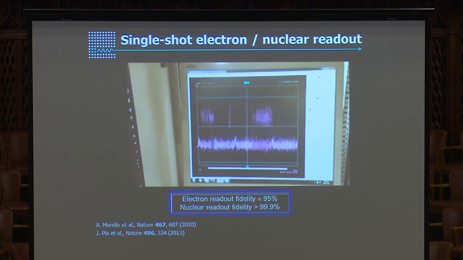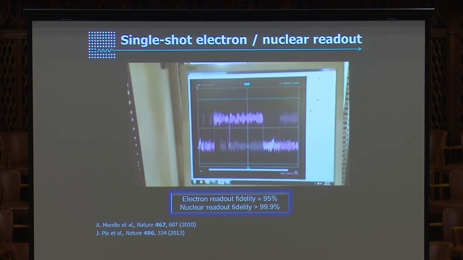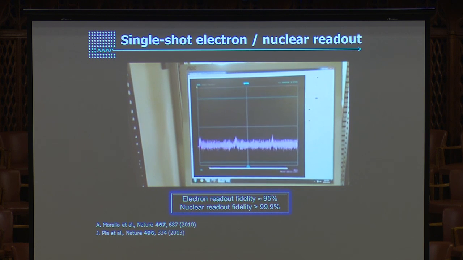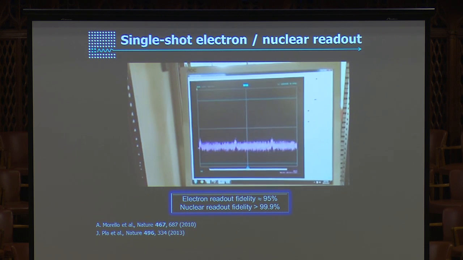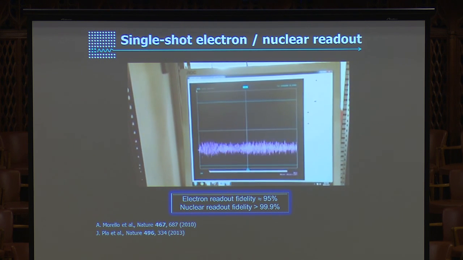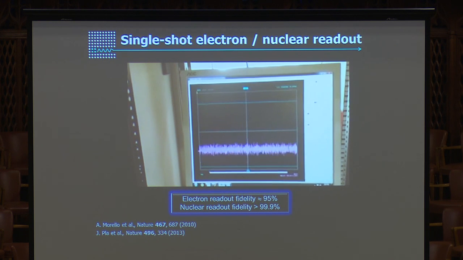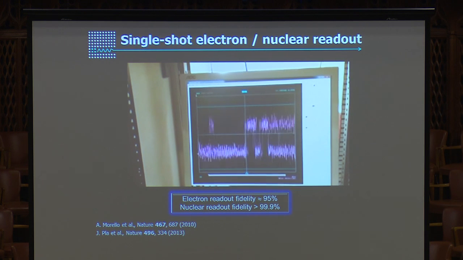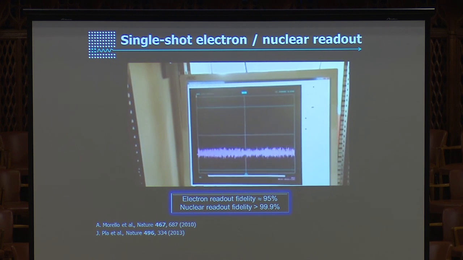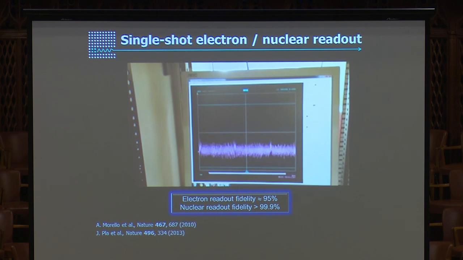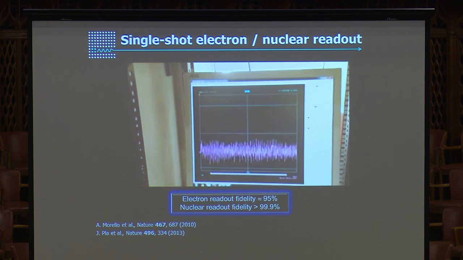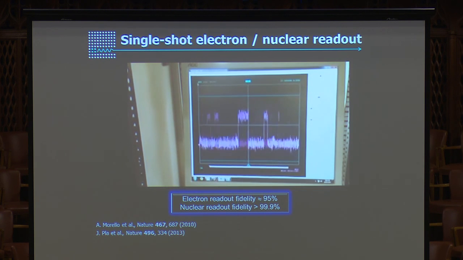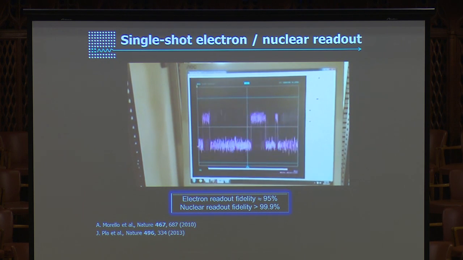So what we've done here is that we sit on one of the 2 nuclear transitions, so electron spin transitions dependent on the nucleus, and then every couple of seconds we switch the nucleus to the other state. So sometimes we give all these pulses to the electron, and for a few seconds nothing happens because the nucleus is in the other state. Then we switch the nucleus, and every single time you get a blip. So every blip is an electron spin up being detected, you see with your own eyes in real time. And then whether there are a lot of blips or 0 blips tells you in what nuclear state you are.